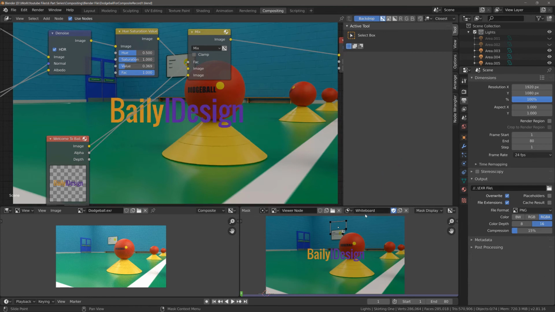In this case, the name of my mask is whiteboard. I'm just going to click on this X button here, and that is going to temporarily get rid of my mask that I created. Now, to add a new mask, we can click on this new button, and that's going to allow us to create this new mask.